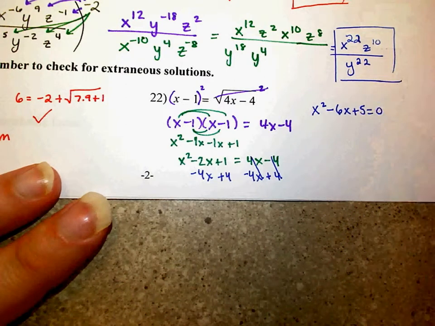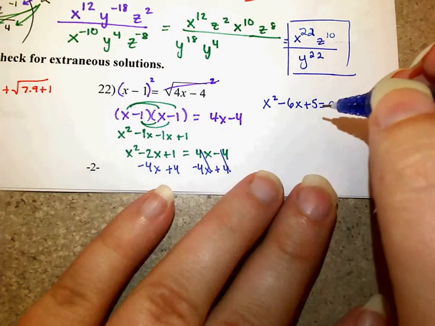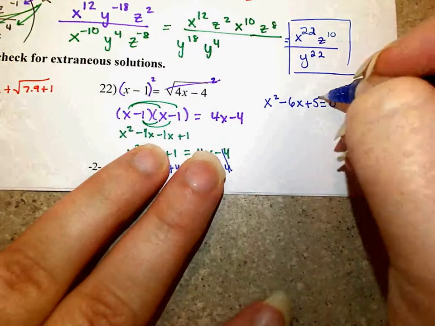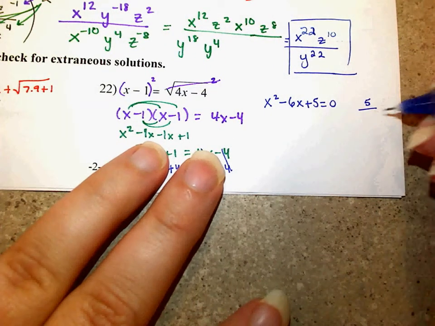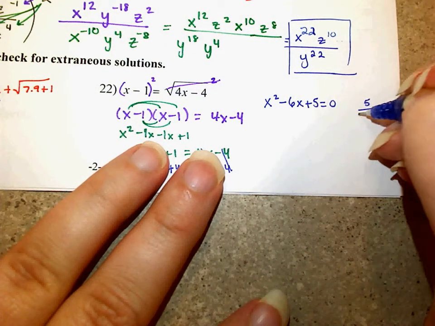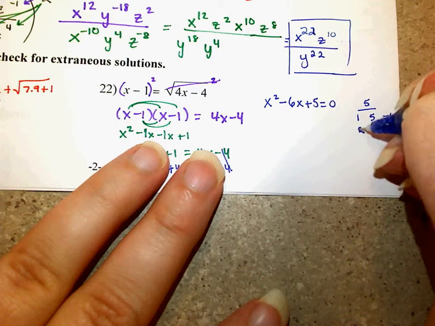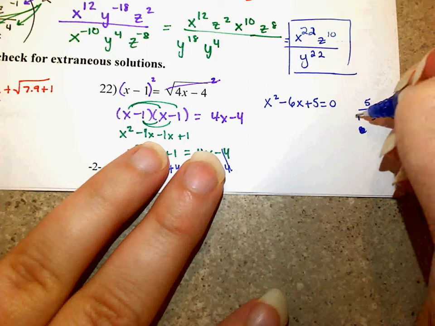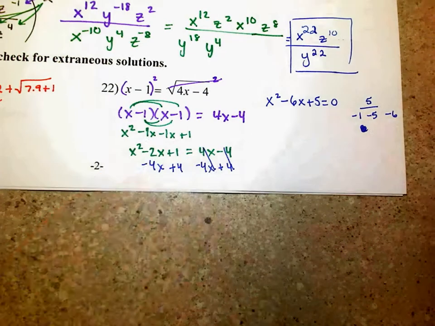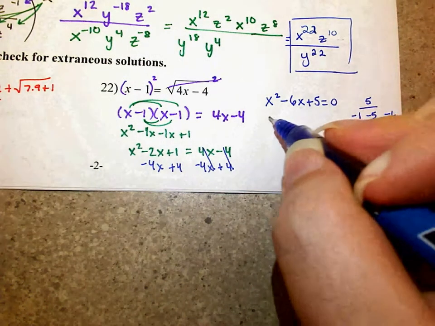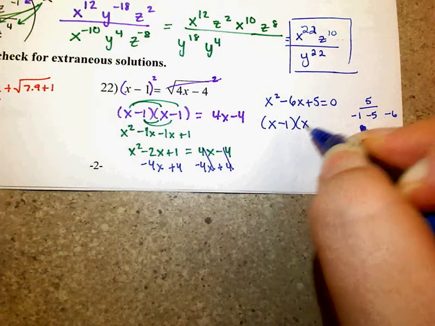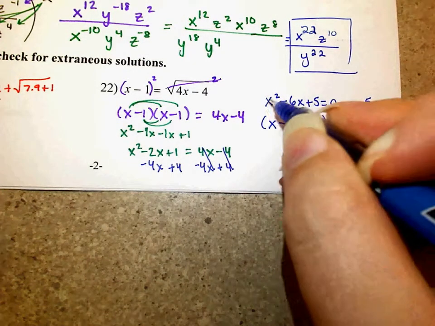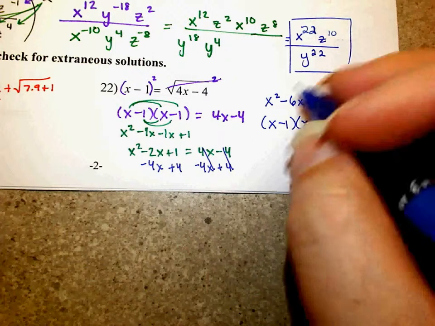So if I want to try and factor this to solve, then I'm looking for the factors of the last term, 5, that add up to the middle term, negative 6. So I'm thinking 1 and 5, 2, nope, just kidding. 1 and 5 are the only factors of 5. So then negative 1 and negative 5 add up to negative 6. X minus 1, x minus 5. Because this is just a 1, we don't have to divide by anything, the answers are 1 and 5.